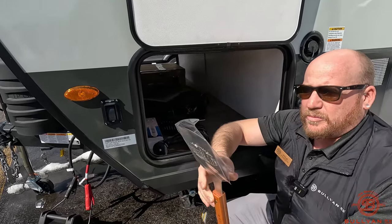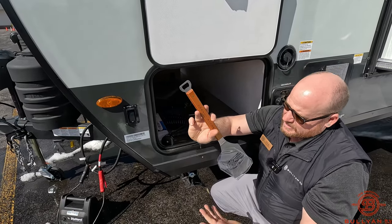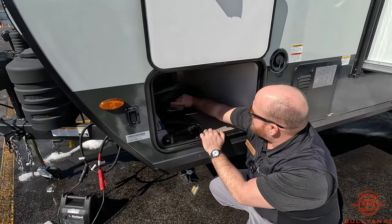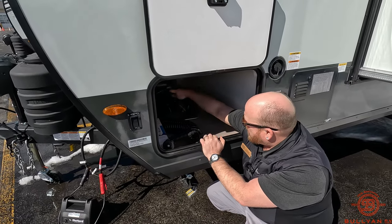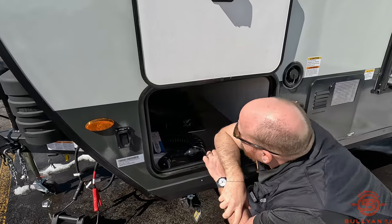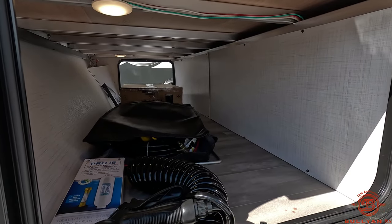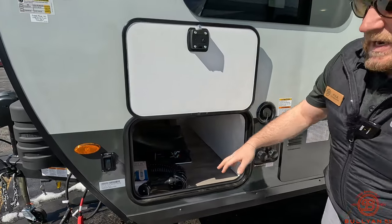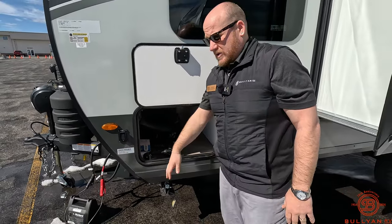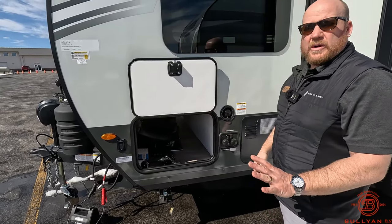They're throwing you a sweet little burger flipper with Forest River with the bottle opener on the other side — just those small little touches, which are pretty neat. A nice bag to keep all that stuff in along with your power cord for when you're not traveling. Notice the aluminum frame construction in there as well. You're about 3,500 pounds dry weight on this rig, so a really nice lightweight rig to tow around with ease.